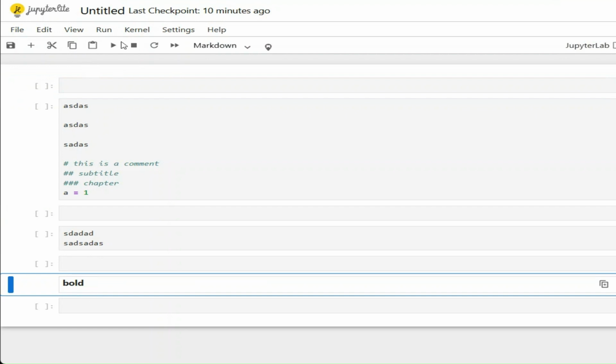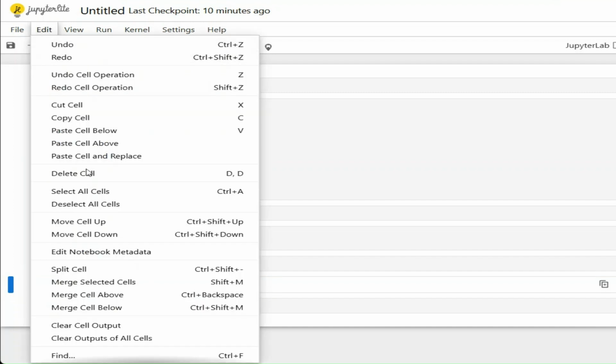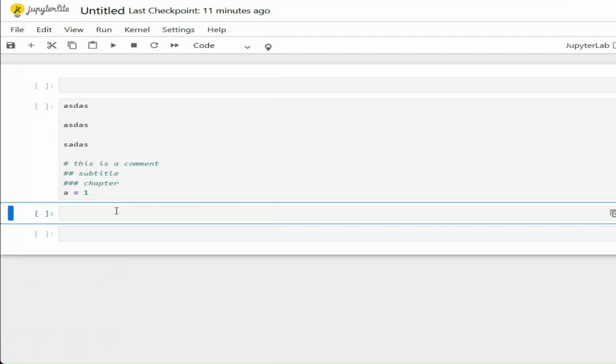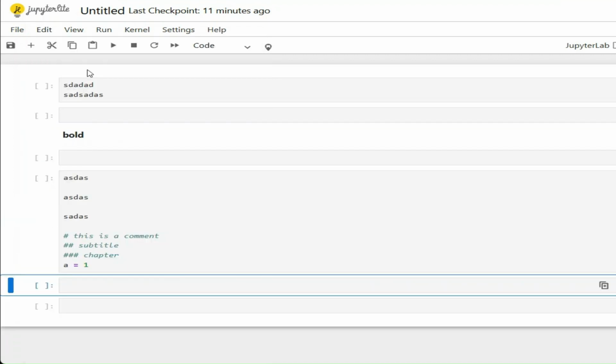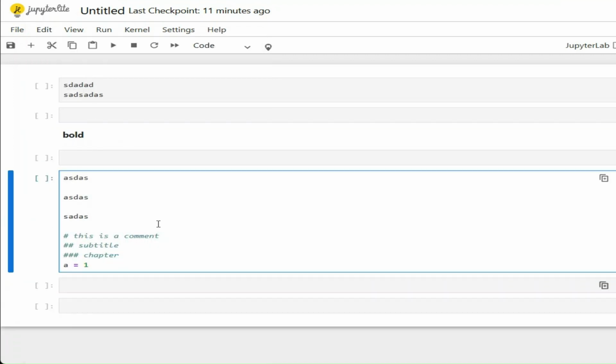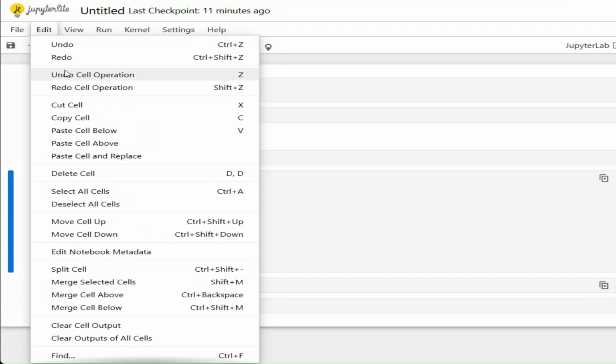So these are the typical operations. Just be aware that they are here. They are very verbose with this one. And look, undo cell operation. This change, undo cell operation again. This rolled back whatever I did as the last operation. You can say redo. Eventually undo, redo, undo cell operation, depends what you have here.